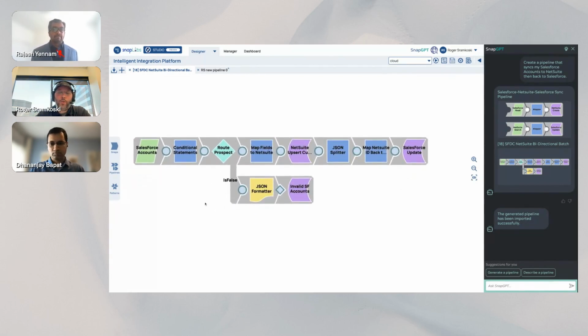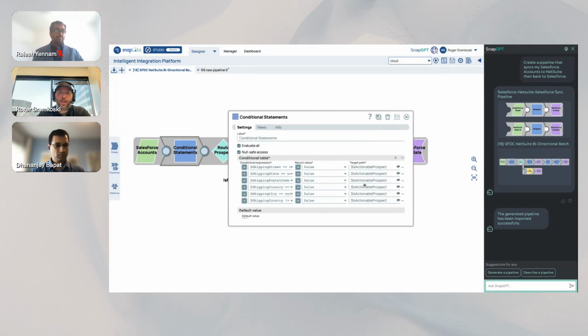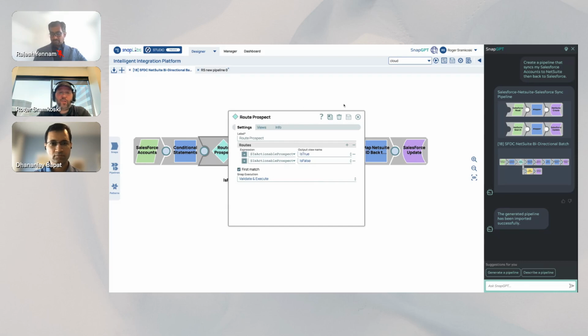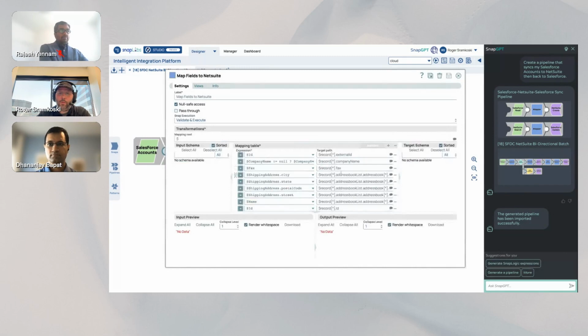What I want to do, though, is show how similar this pipeline may look to the one that I did before, and also dig into some of these fields to demonstrate the fact that SnapGPT has actually given me a framework of possible conditional statements I might want to look at, possible routing. So maybe there's a condition in which I want to route error documents to a file instead. And then I can just keep coming through here and looking.